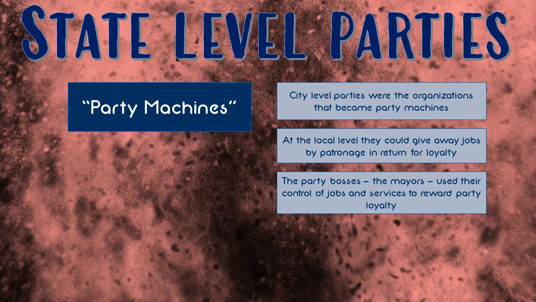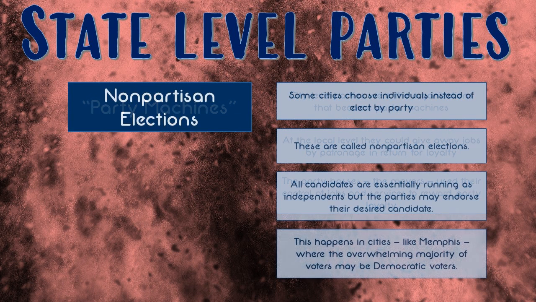A person would become mayor of the city, and he'd want to make sure that he could keep winning elections. We'd call this person the party boss. They would give away the good jobs in the city to people that were potential rivals, or people that were important leaders of different groups in town, and that would be a reward for their loyalty, and that would make sure that people remained loyal to that person and kept them in power for a long time. So party machines came out of these city level party organizations, and these were a really bad thing because they basically made elections in cities non-competitive.